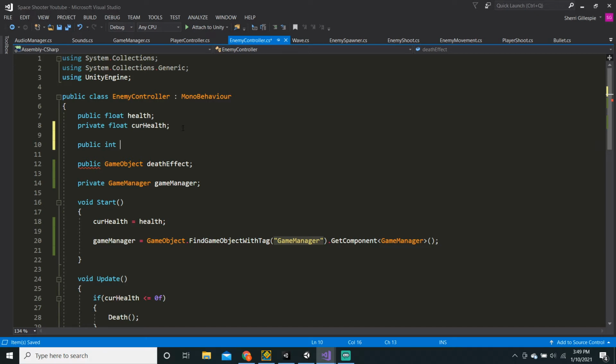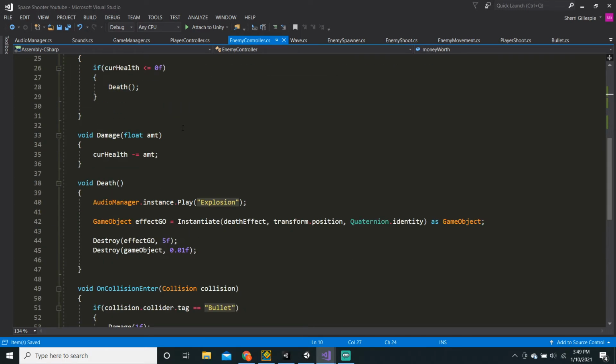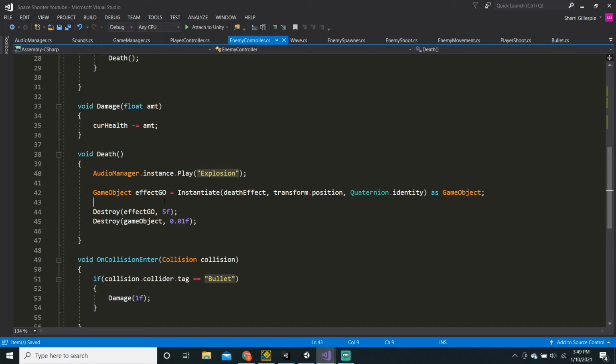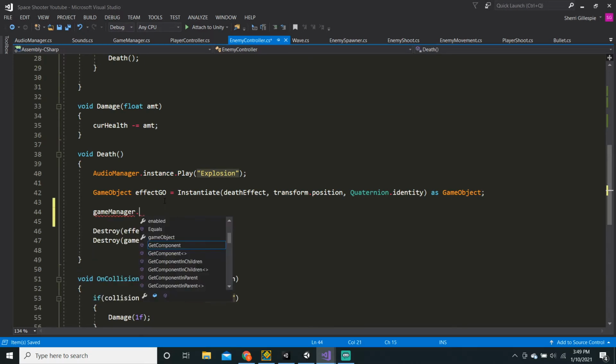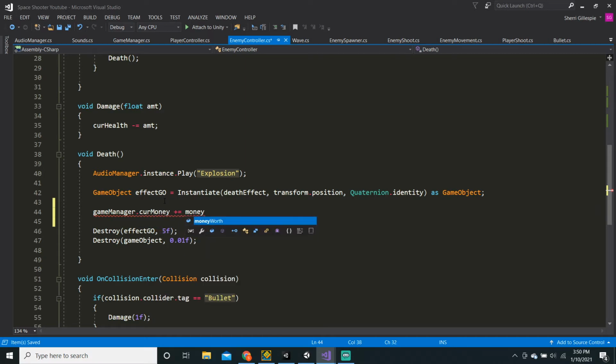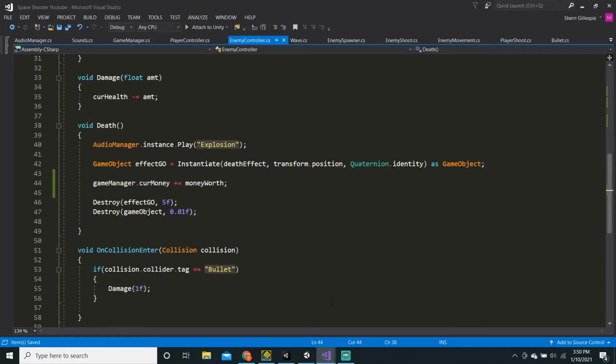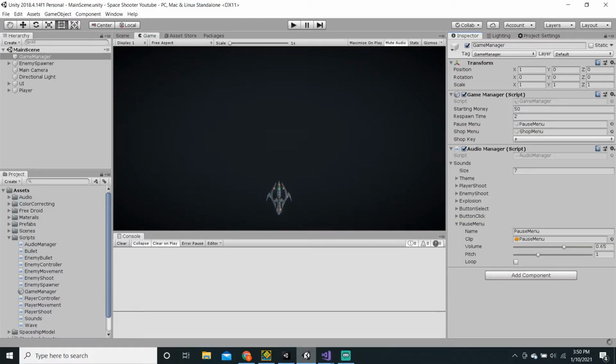So I'm going to call this int money worth, maybe. Then right before it dies, we will say game manager dot current money plus equals money worth, just like that, and that should be it. Now we should be able to collect money.